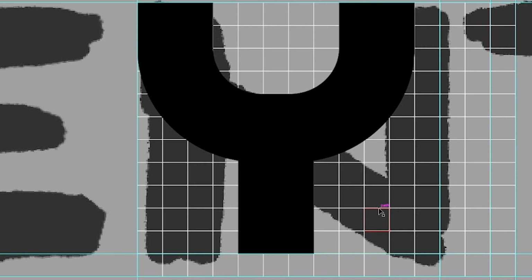I like to make my grids a little bit smaller than the actual letters. Using a 30 pixel grid here, 30 pixels by 30 pixels for each of the boxes, then my bars were 90 pixels, so they were 3 boxes long. And if you want to be a good logotype designer, you need to fundamentally understand typeface design. So go and study typeface design.